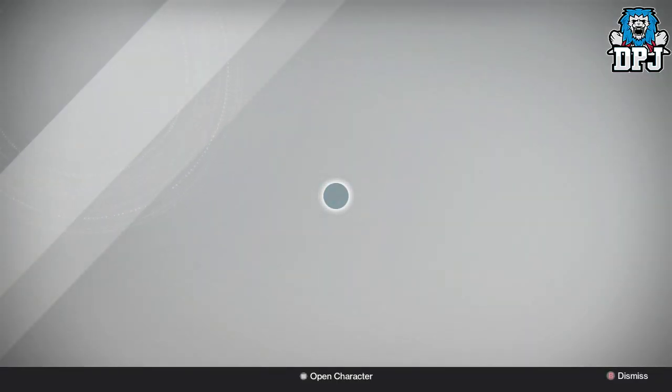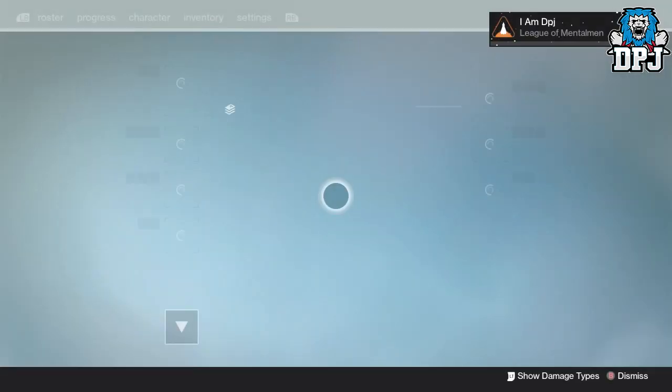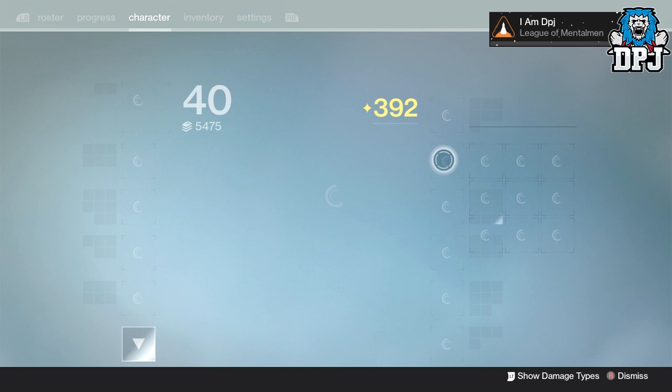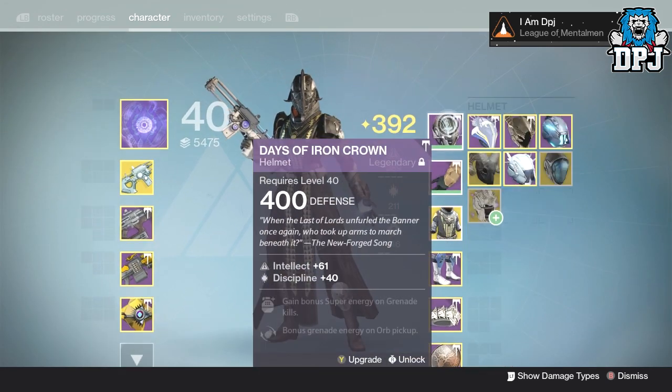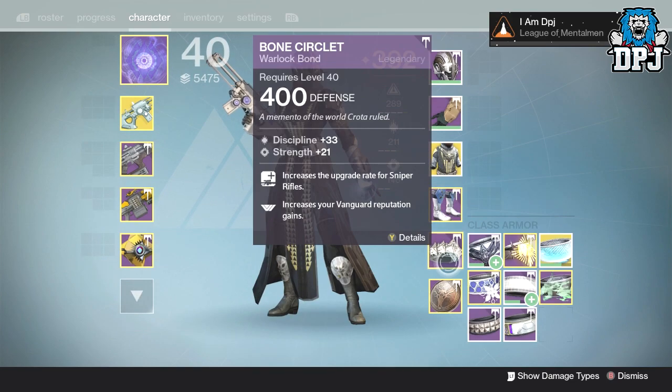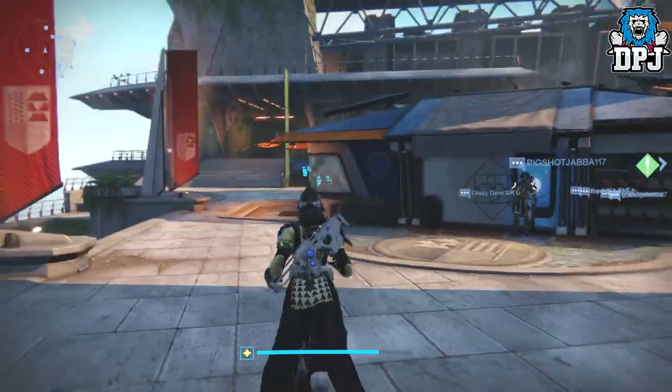And what's in my postmaster? Checking for loot. What we got here? Guardian. And I got the Spectre gloves, which is, well, not needed. So I got the chest piece and the gauntlets. So 2 out of 6 isn't bad, and I've still got this week and next week to get 6 packages, so hopefully I can do it.